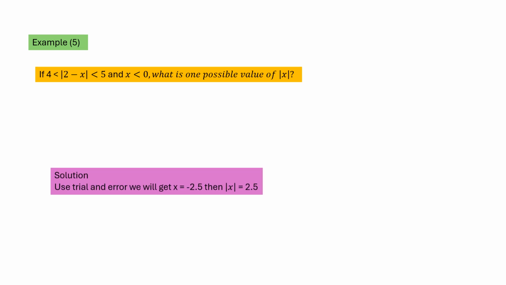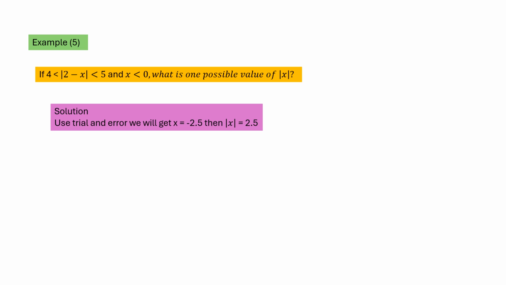Okay? So first of all, use trial and error to choose a number. If you put a negative value for x that satisfies this inequality, like between 4 and 5. If you put negative 1, maybe. If you put negative 2, maybe right. But no, because it must be greater than 4 and less than 5. Negative 2 is wrong, because 4 is not greater than 4, so something is wrong in the choice.